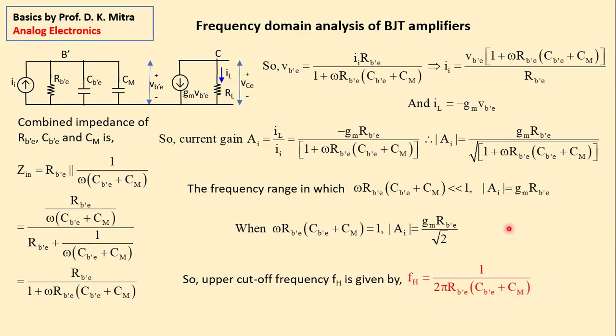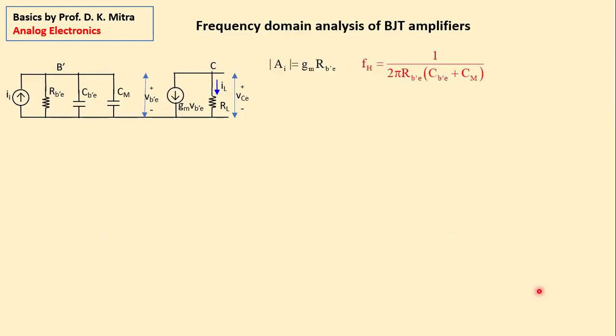One thing I want to show, but now I cannot revert back to this. Here, it should be this whole under root. This should be 1 plus this thing square. So just make a square in your note, okay? So we have got the upper frequency. We shall take only 2 or 3 more minutes to discuss this upper frequency. So this is the mid frequency gain and this is the upper frequency, right?